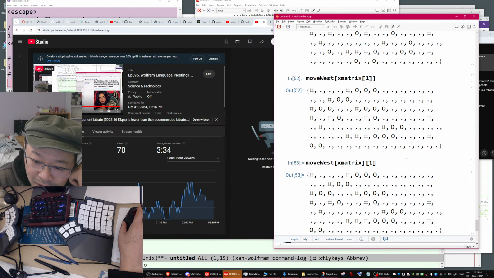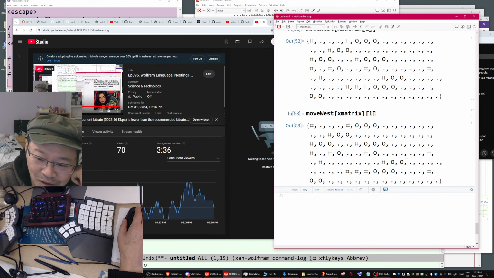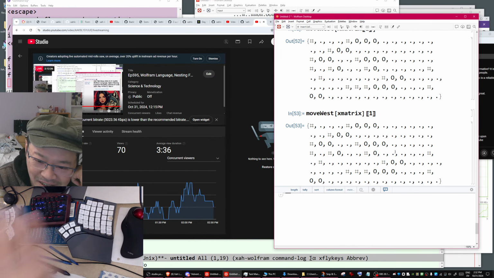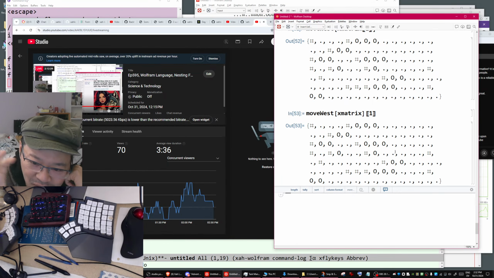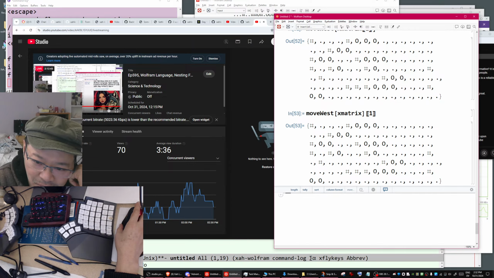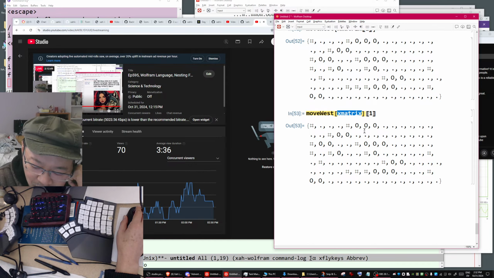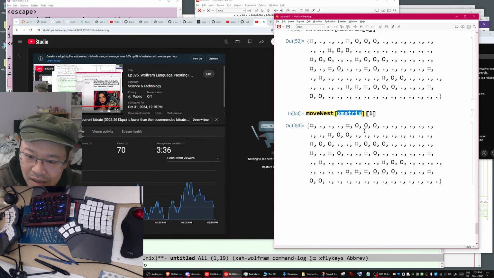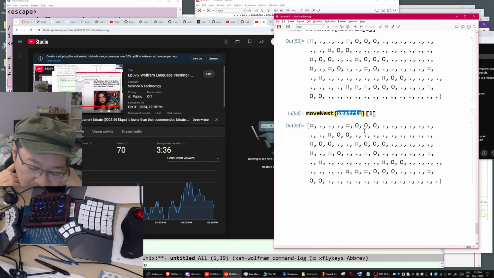Oh, it came out. So it takes a long time. It takes like 30 seconds, 1 minute, simply to move all the zeros to the left of a 100 by 100 matrix. It takes almost 100 seconds.